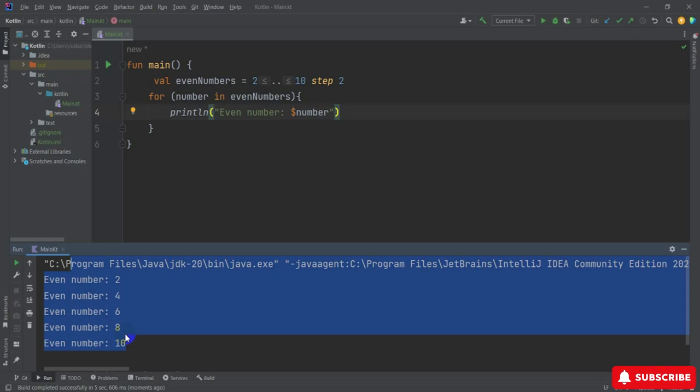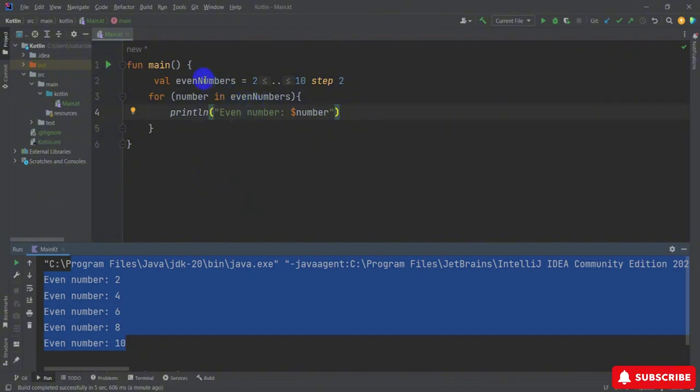So I'm going on here to print the range functions. Okay, so the Kotlin range comes with useful functions to make your code more expressive. So let's explore some of these functions. First of all, I'm checking if a value is within a range.